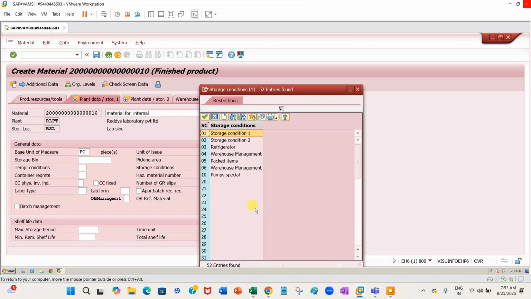After finishing that product, we need to perform packing and everything, labeling, and after that we have to put it in another storage condition. There might be another possibility where the product needs to be kept in storage like a refrigerator, so we have to put it in another storage condition. There might be a difference, so we need to differentiate based on the product.